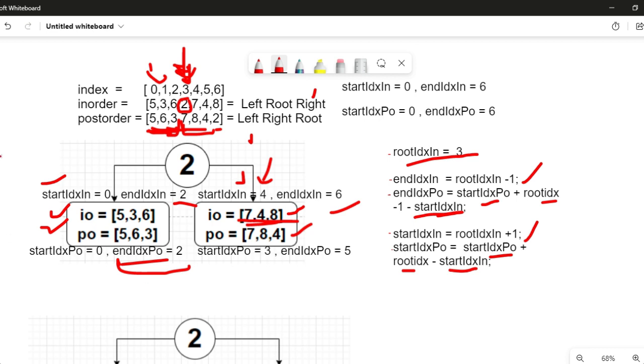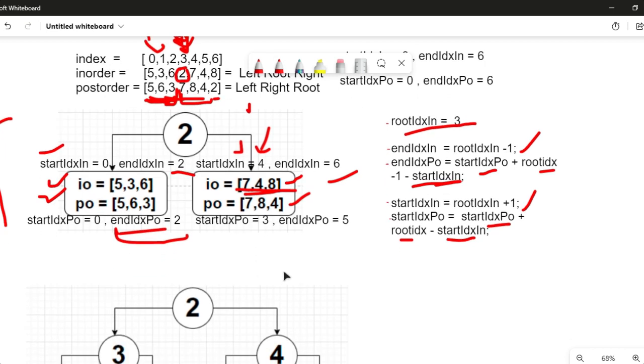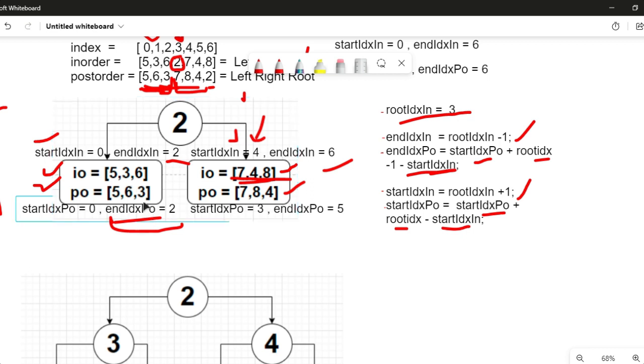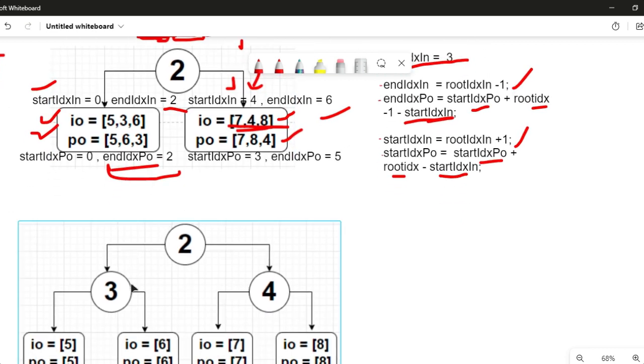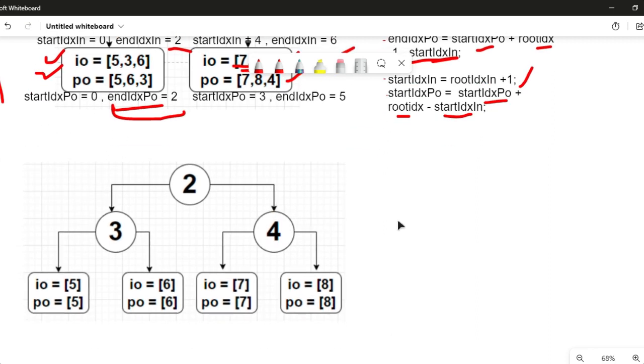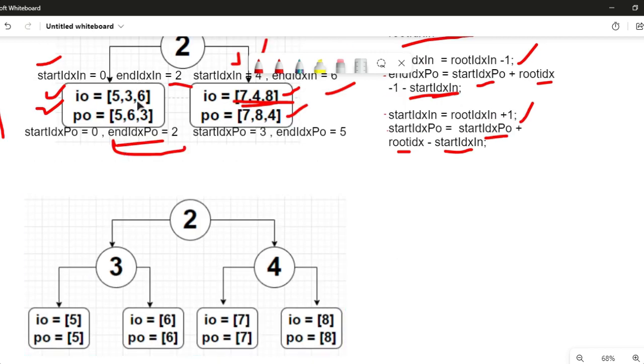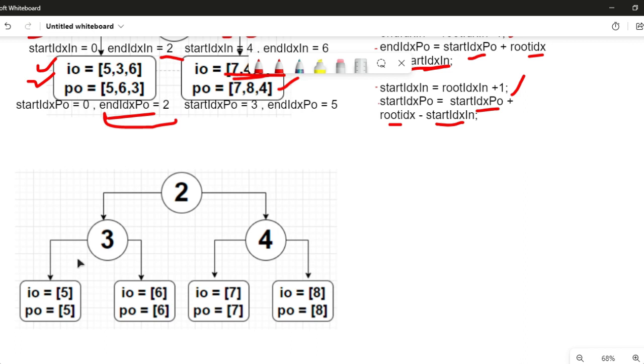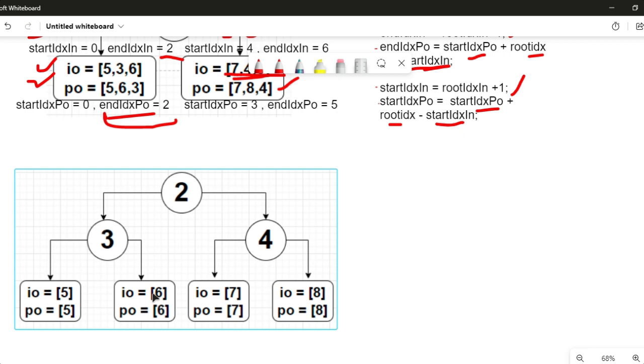So that is basically what we will be doing again and again until we find our complete tree. So let us just move to the next stage in this. Here, as we can see, we will again do the same thing. The last element is 3, which is our root now again. So we have assigned the root here, and in this array the last element in post order is 4. So we found another root element. Now we have these roots, and we will again do the same thing. We will divide it into 2. So the 5 will be the left part of this, and 6 will be the right part of this, and similarly in the post order traversal as we have done before.